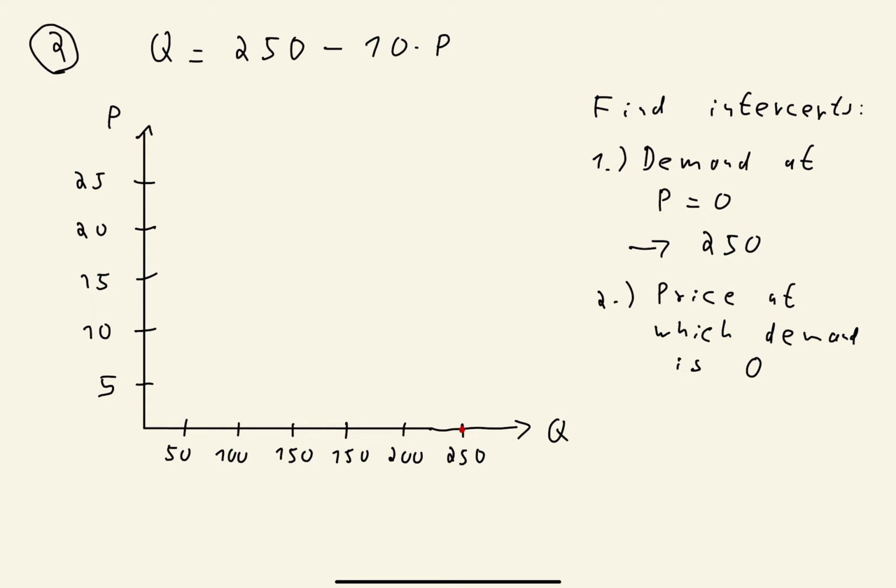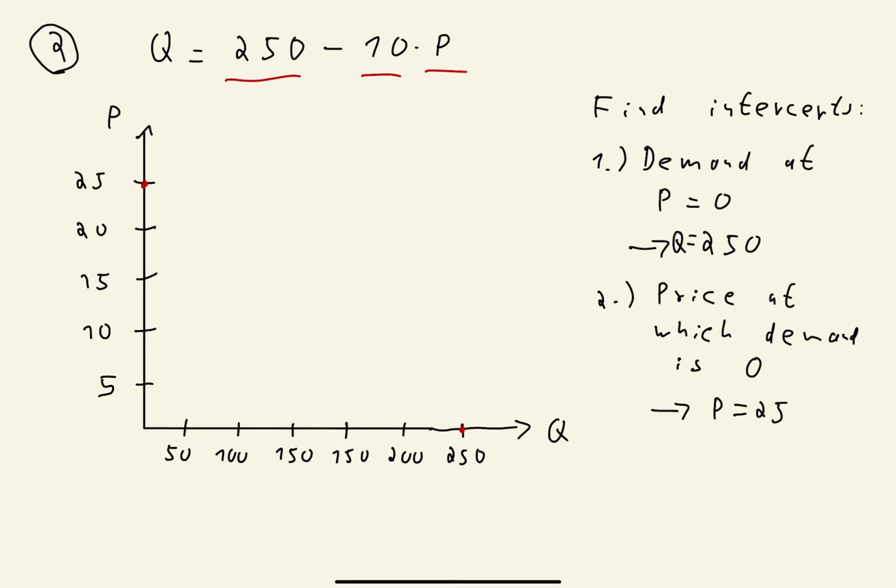So if you enter p equal to 25, let me write a q here just so you know that it's quantity. If the price is equal to 25, we have 250 minus 10 times 25. 10 times 25 is 250. Therefore, the demand is equal to 0. Hence, at a price of 25, the demand will be equal to 0. And this will be the intersection between the demand curve and the y-axis.